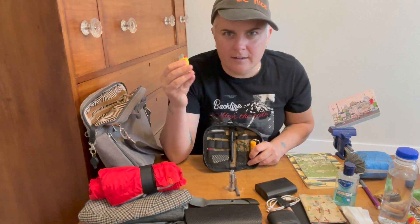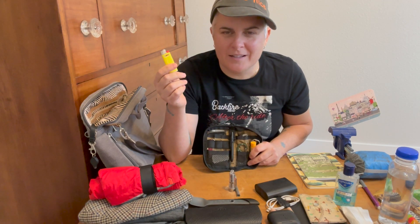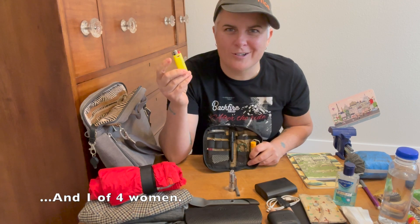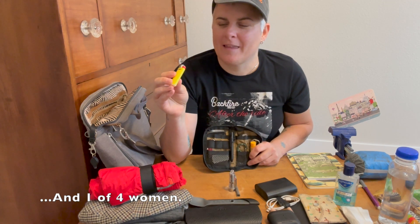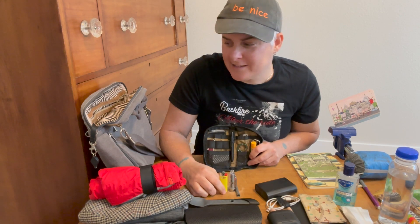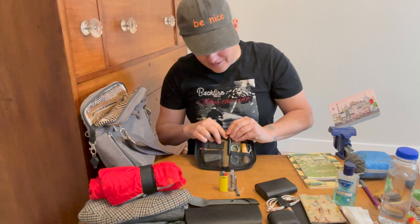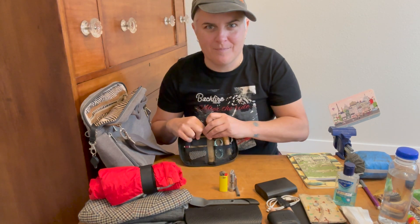A little lighter. Nobody asked me for a light in Paris, but about one out of three men smoked, so it was a possibility. I did get asked in French for directions, so I guess I pulled off not looking too touristy. That was a fail for them — sorry, Paris person.